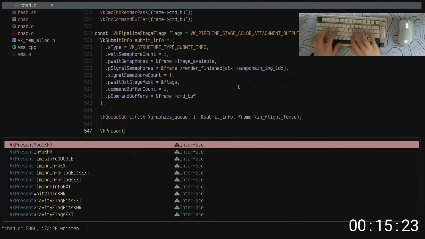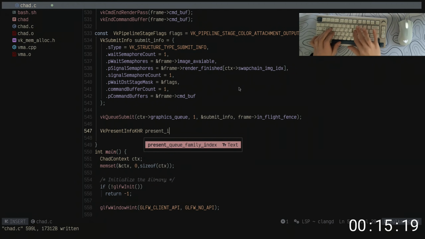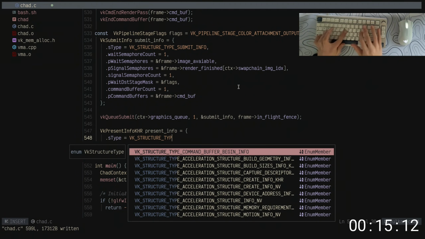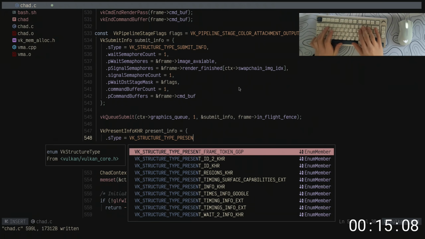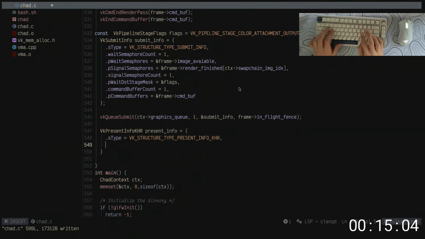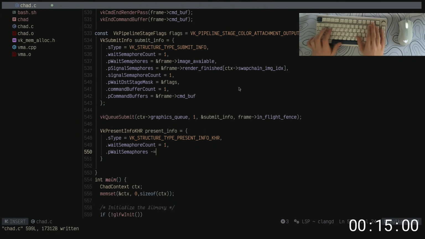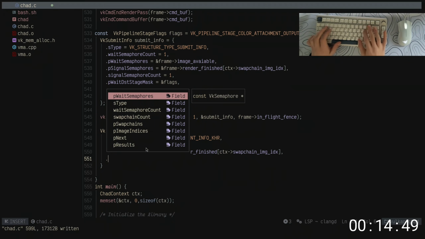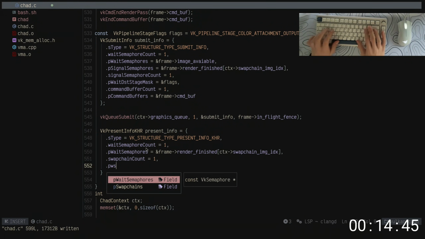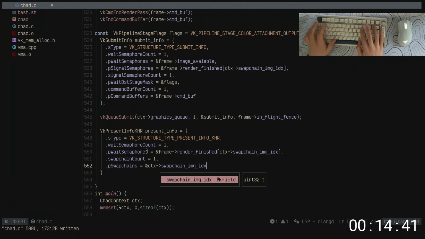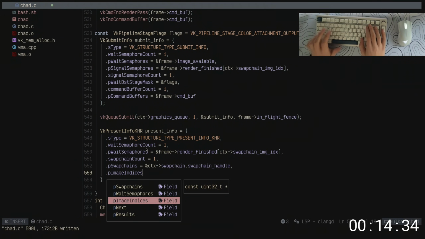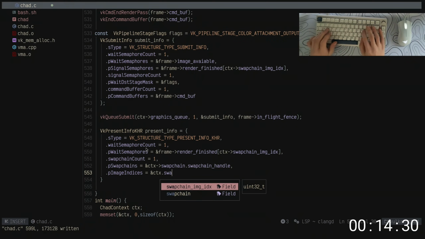And then we need a VkPresentInfo as well. So VkPresentInfo is equal to .sType, VK structure type present info KHR. waitSemaphoreCount is 1, pWaitSemaphores is basically that, and the swapchainCount is 1, pSwapchains is context.swapchain.swapchainHandle, and pImageIndices will be just our swapchain image index.